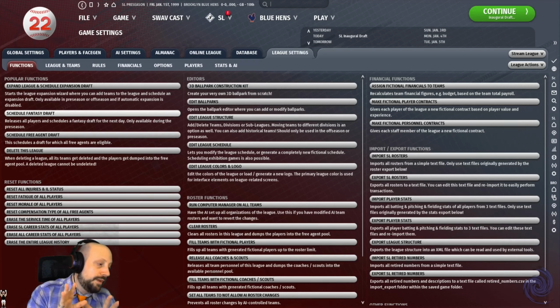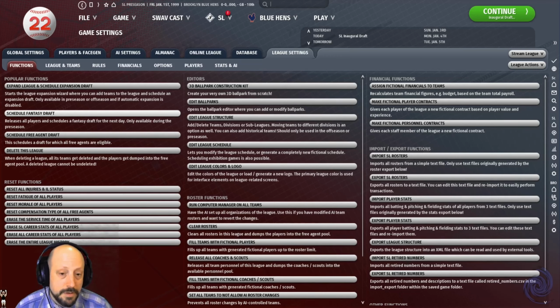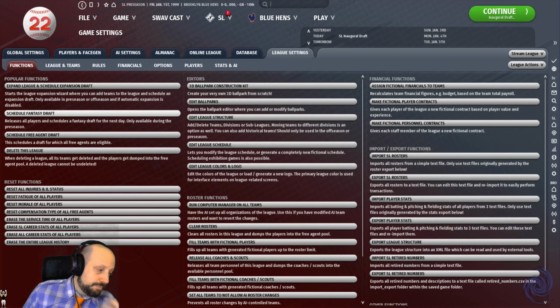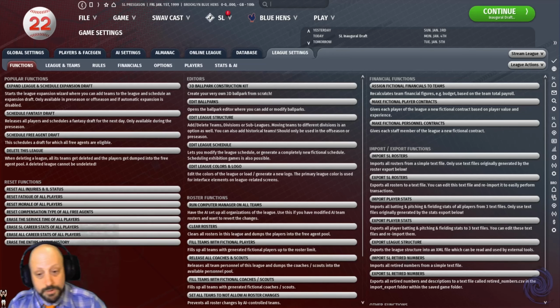I do a cool thing in my fictional league. So I mentioned earlier that I have a fictional league with a kind of a test league. This is kind of mimicking a bit. They have a working agreement with Major League Baseball that they are allowed to draft any free agent with Major League experience onto their team, and then MLB can then purchase those players. So it's kind of cool. So I do schedule a fantasy draft in that league, and that's what that's used for. Sorry, I lied. It's a free agent draft is what I use.